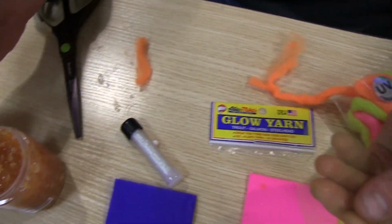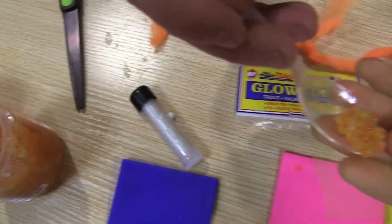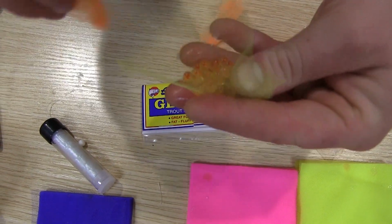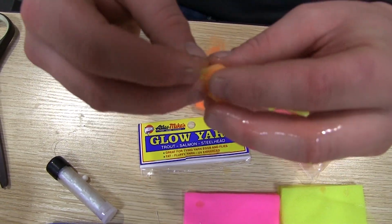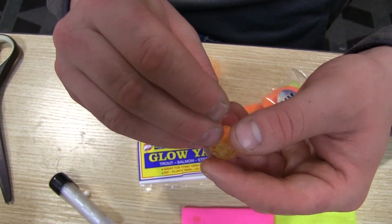Take your netting. You'll add however many eggs you'd like. We'll tie about a dozen or so in there. Maybe a little more. And now we're going to fold it up just a little bit, and we're going to put our yarn at the top of our egg sac there. Now we're going to fold our ends so that the yarn's coming out. We're going to twist it. You can see how there's that nice hot spot in there.